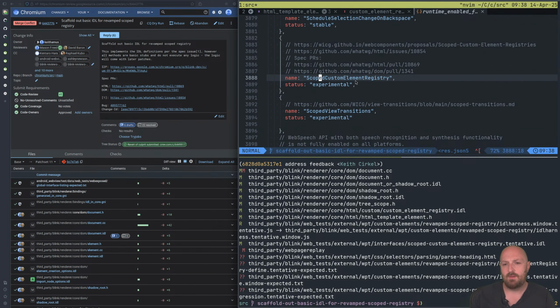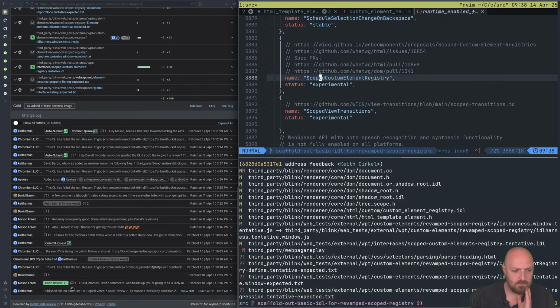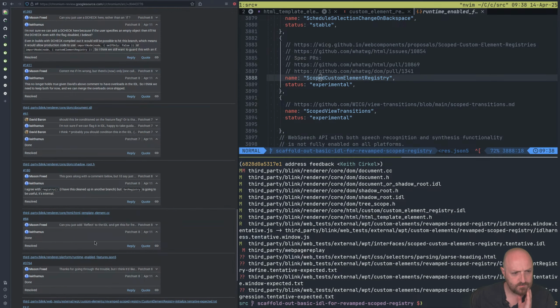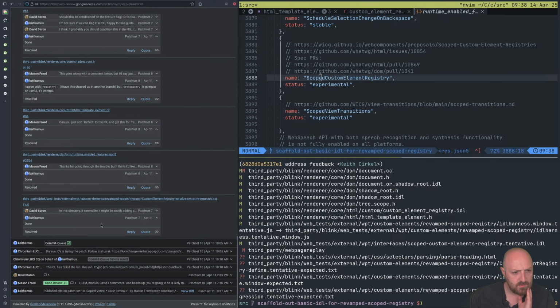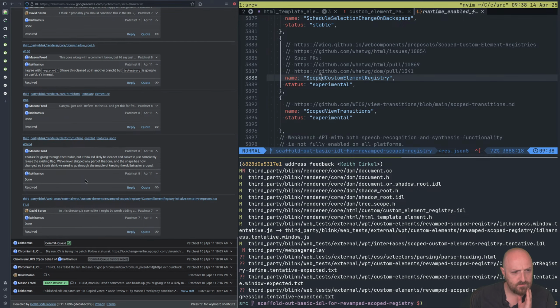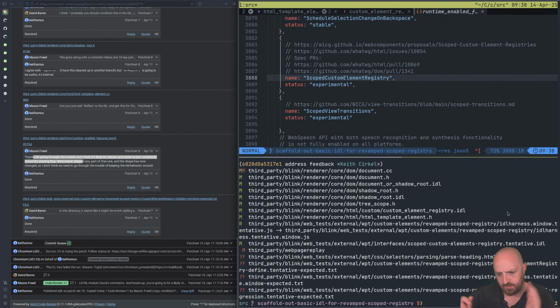So we had revamped scope custom element registry, and then we had scope custom element registry. Mason's earlier comment here was something along the lines of it would be easier just to reuse the existing flag, which is, I think, completely reasonable, so we'll do that.